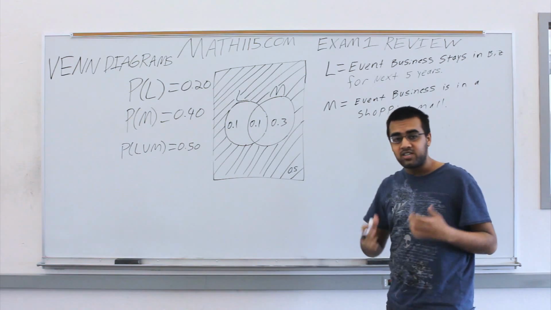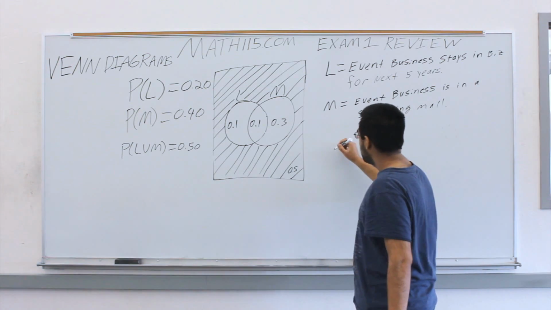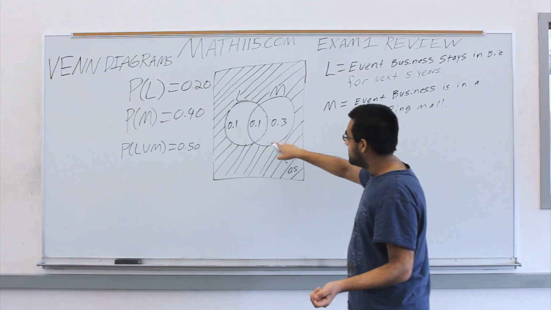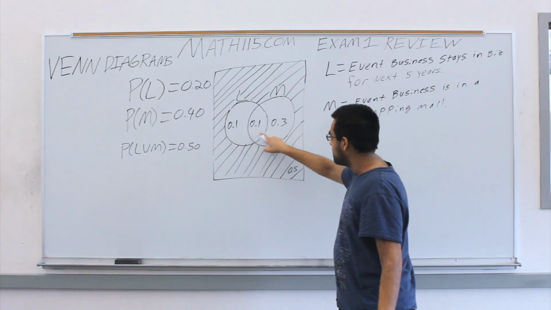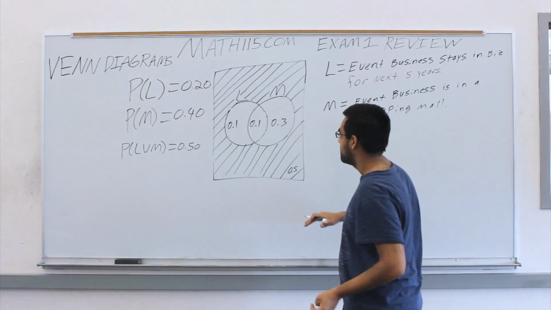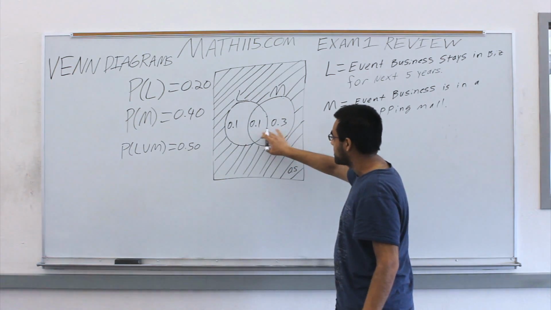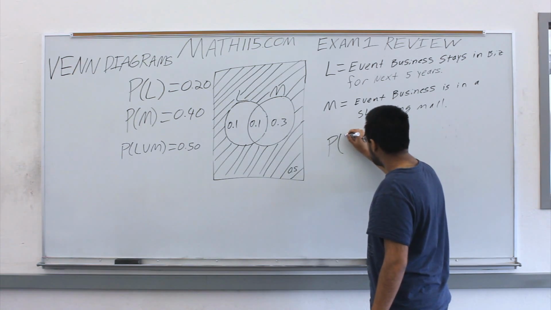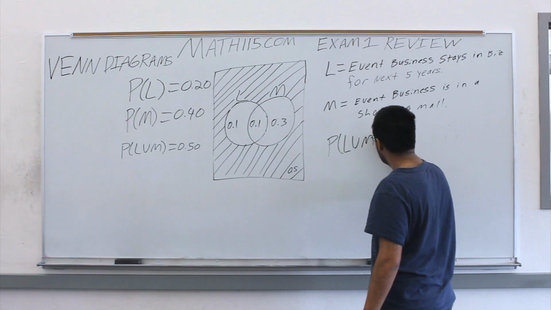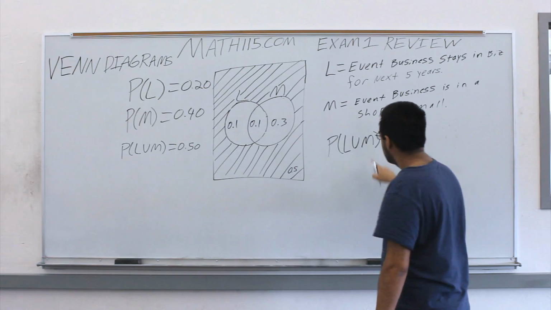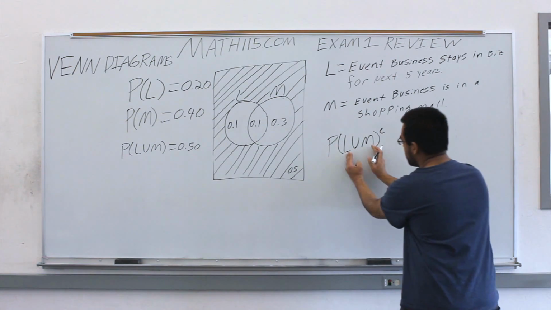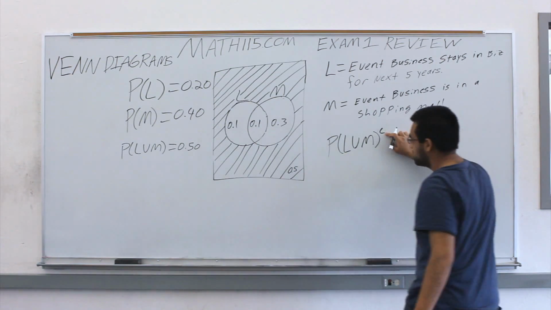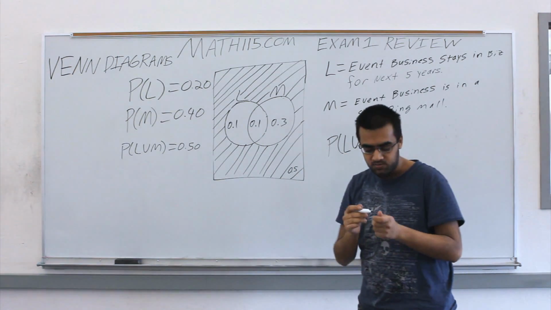So how do we describe that in symbols? Well, we know that it's the union, but the complement of the union, right? Because the union is precisely what we're not looking for. So if we draw L union M complement, that's exactly what we're looking for, right? This portion right here is inside the union, this is the portion that we're not looking for. So we take the complement of that and we get the outside region.